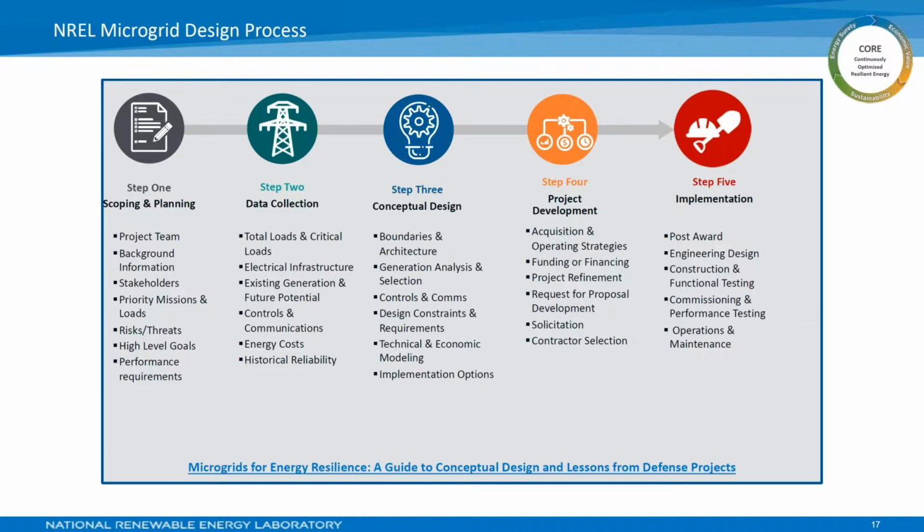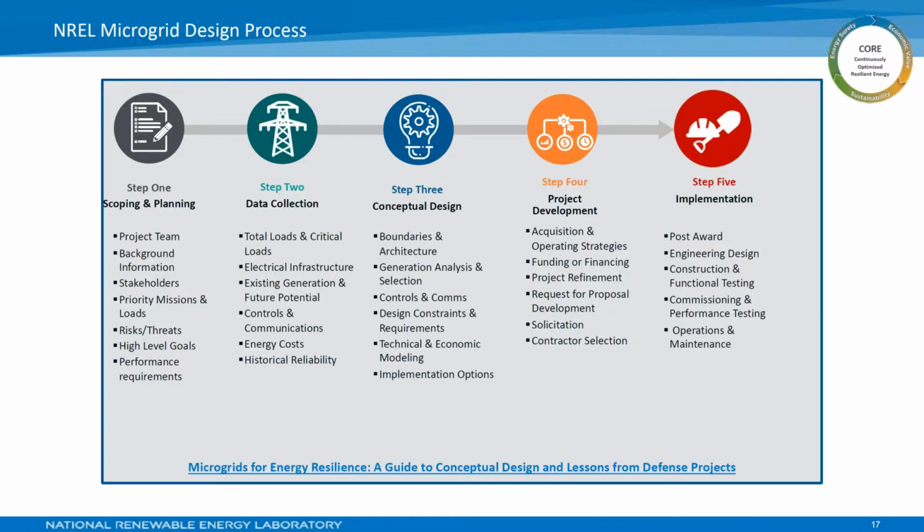Step 2 is data collection, just getting all the information you need to perform analysis in support of step 1. Step 3 is conceptual design. You start coming up with, at a high level, what is your system going to look like? How much is it going to cost? What sort of communications do you need to meet all of the requirements that are defined in step 1? And this is a cyclical process where you may have to iterate a number of times before you get to the end system that you actually want.